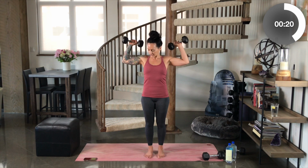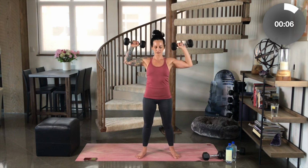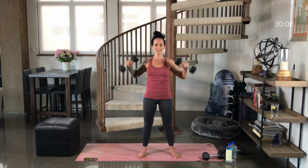Don't let your shoulders collapse in. Keep your core nice and strong. I forgot to do my chest press, but I'm doing it now. Don't worry if you're not perfect. Being perfect is not the goal. Our form we want to strive for as close to perfect as possible. But if you get your reps or you miss something, it's all good. Last one. So good. Do you feel that in your shoulders?